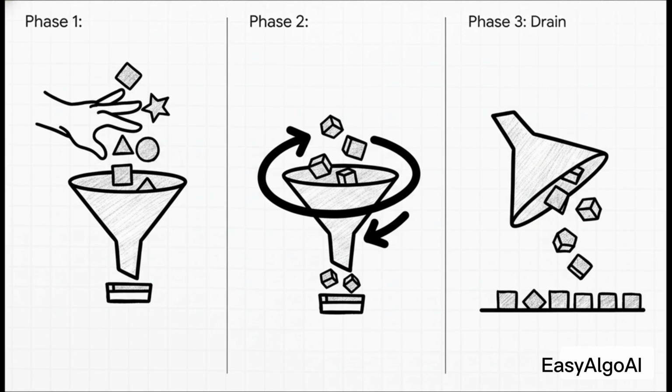We start from index k+1 and go to the end, popping the minimum from the heap into our insert index and instantly pushing the new element in. And finally, phase 3, a simple while loop that just drains whatever is left in the heap once our main array is exhausted. It's clean, it's highly readable, and it literally mirrors our visual logic step for step.